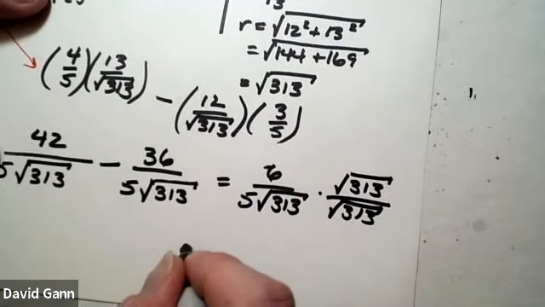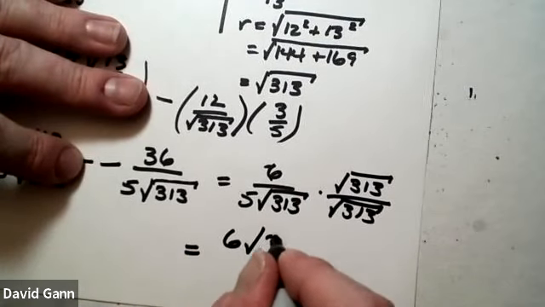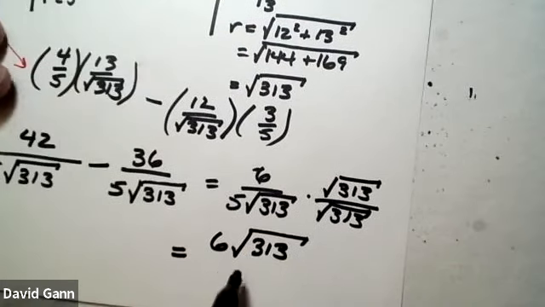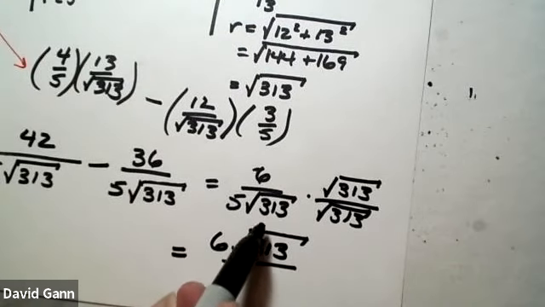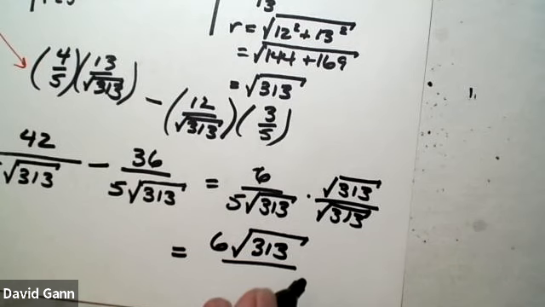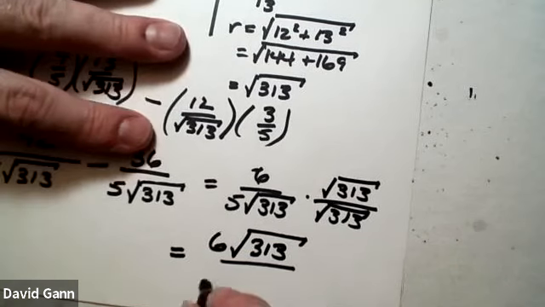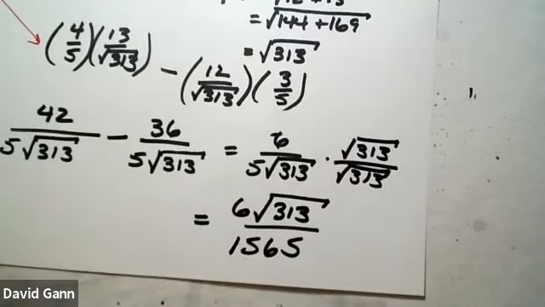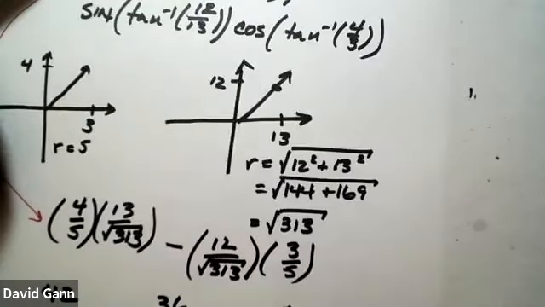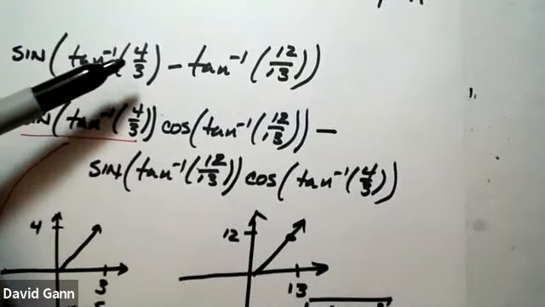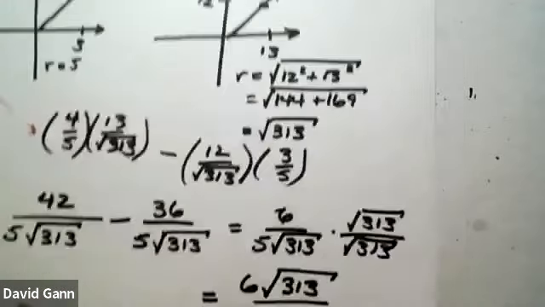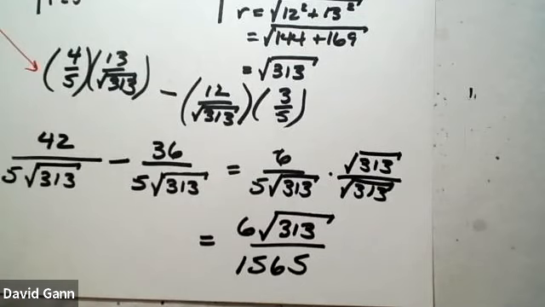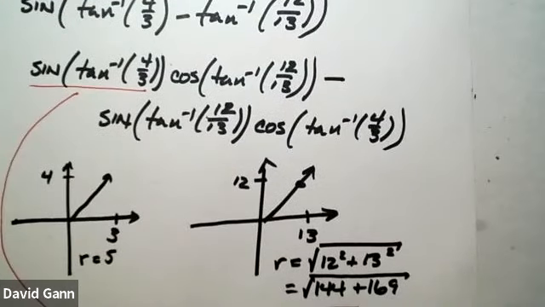And then what we're left with here in total is 6 square root of 313, and then it's over 5 times whatever 5 times 313, which is like 1,565, I think. I might check my arithmetic there, but I think that's the solution. And you could check it. You could go take a calculator and plug these numbers in and take sine and see if this is the answer you get. But this is kind of the hardest sort of problem that you'll ever see from this section.